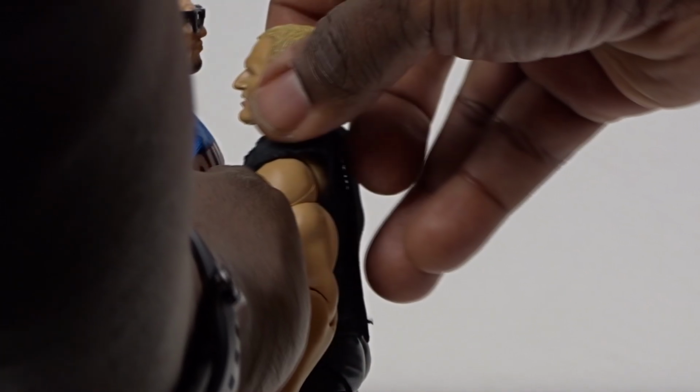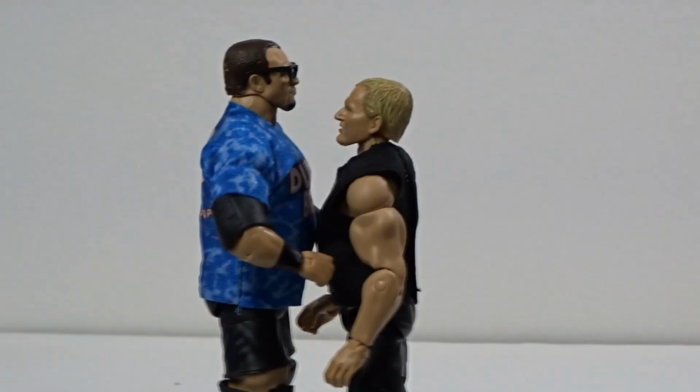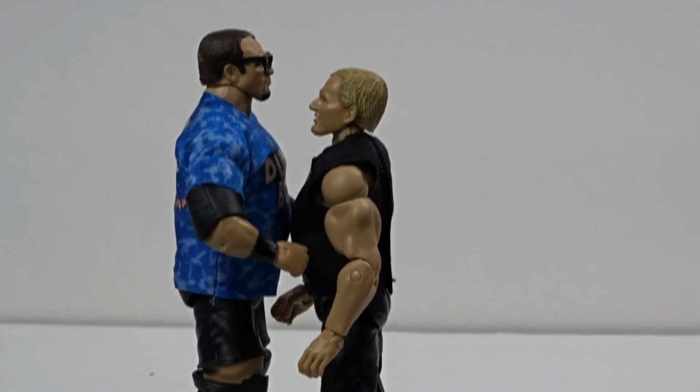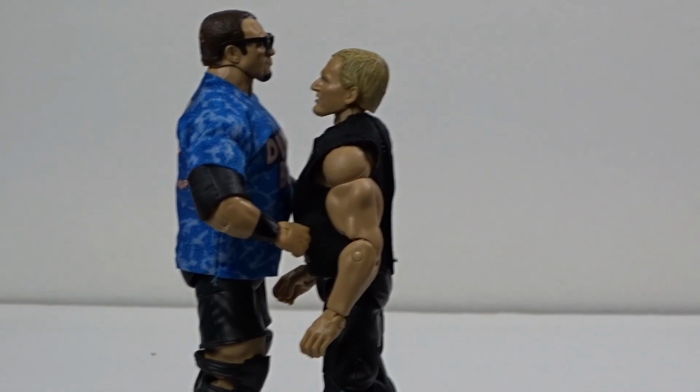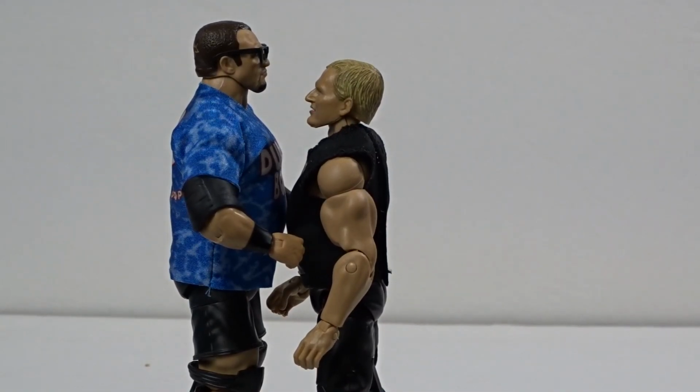Actually, let's do this. So this is a reference, so here's how Bubba matches up to a custom Sandman that I made. And pretty much you see Bubba sitting there looking like Khali. Now, hold on, let's use Scott Hall. Now, Scott Hall, I'm going to look up his height and see Scott Hall height. Alright, so Scott Hall is 6'7", and I'm going to show you how he compares.